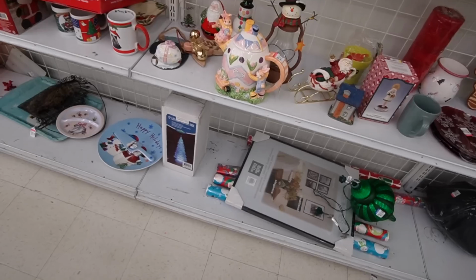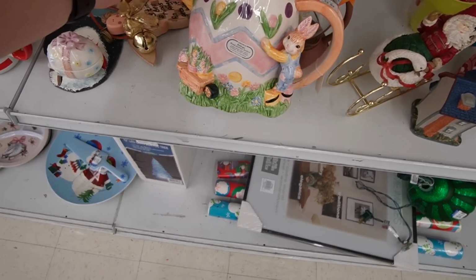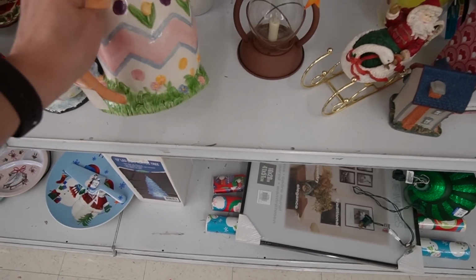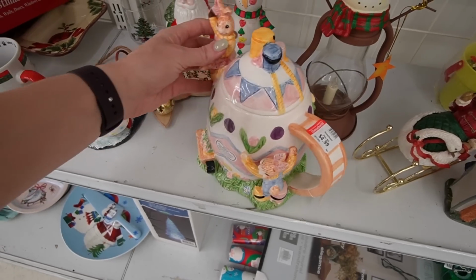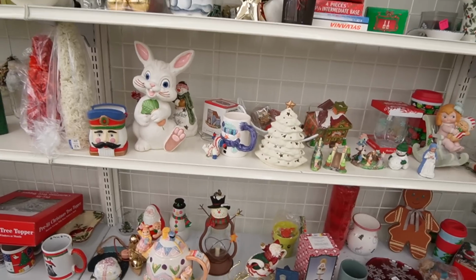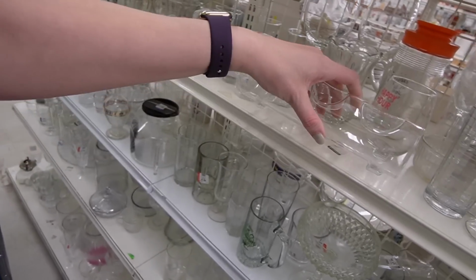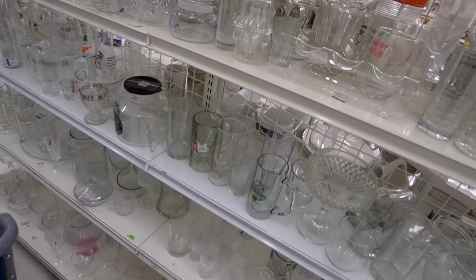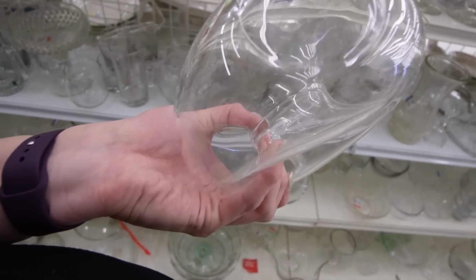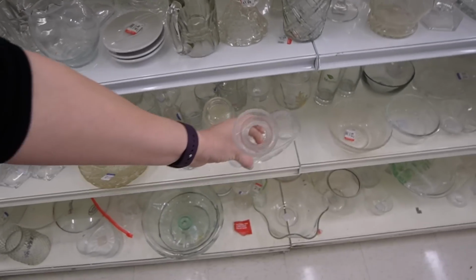I think we're good. That is a fun teapot. Delicate hand-painted surface. Omnibus. I don't know. I don't think that sells for very much. I'm pretty sure I saw one of these at the Shillington Goodwill and one of the ears was broken off, so I might take a moment and look that up, but I'm not dedicated to putting it in my cart. What is this thing? It seems very fancy. Oh, look. A donut. Is it a decanter? Lenox. Okay, it's Lenox on there, but there is chipping all around the edge.